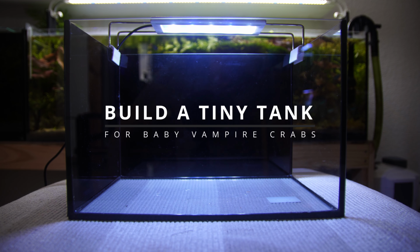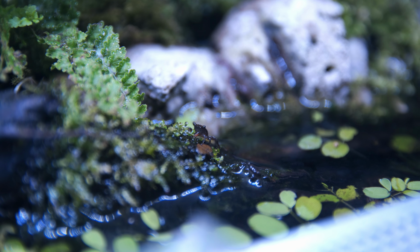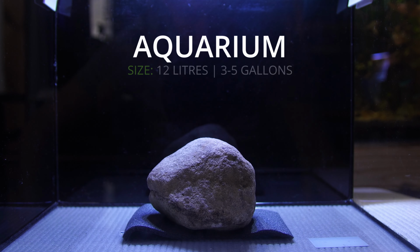So in this video, we're going to be building a small tank for baby vampire crabs. This isn't going to be suitable for adult crabs, but it's going to be perfect for babies. So we'll jump straight into the video. This is going to be a really cheap build. This one here cost me about $3.